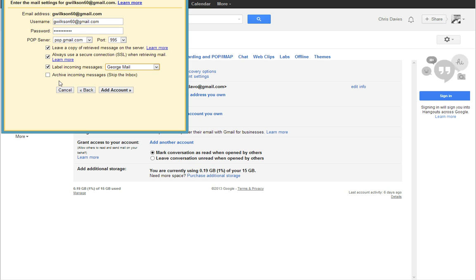You don't want to archive. I mean, you might want to. Archiving will mean that your email will probably get lost unless you regularly go looking for your archive mail. It's not deleting it. It just removes it from your inbox and puts it in a folder that's not visible from your normal inbox. If you search for it, it will be visible. But under normal circumstances, I would say don't tick that box. So, add account.